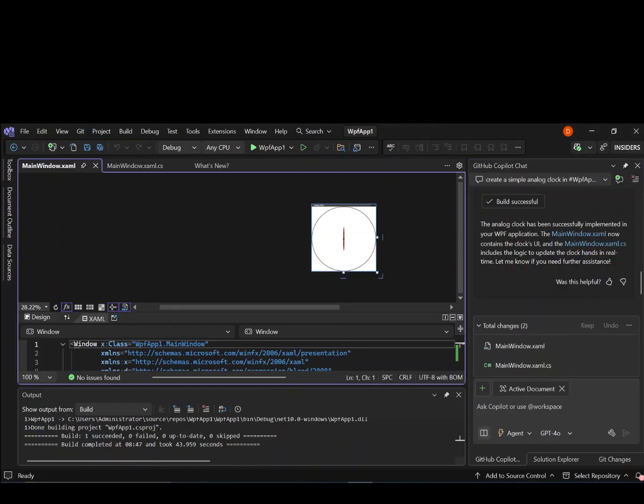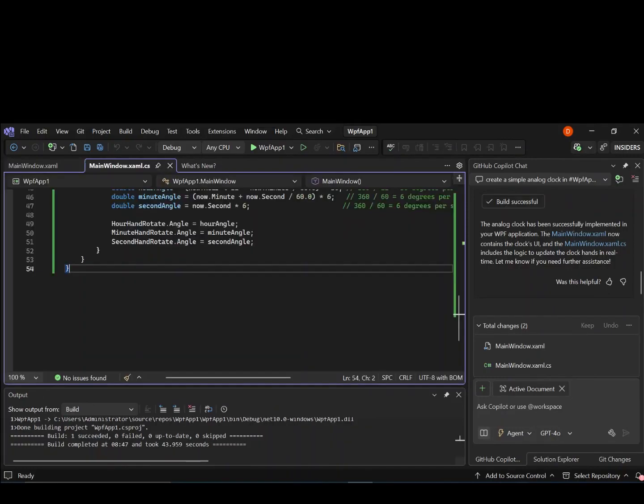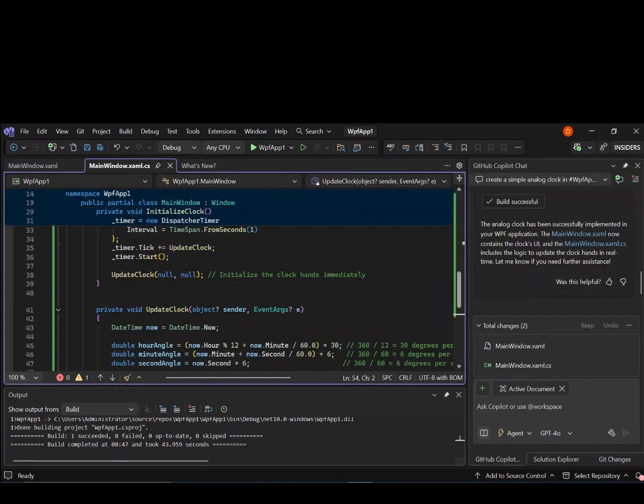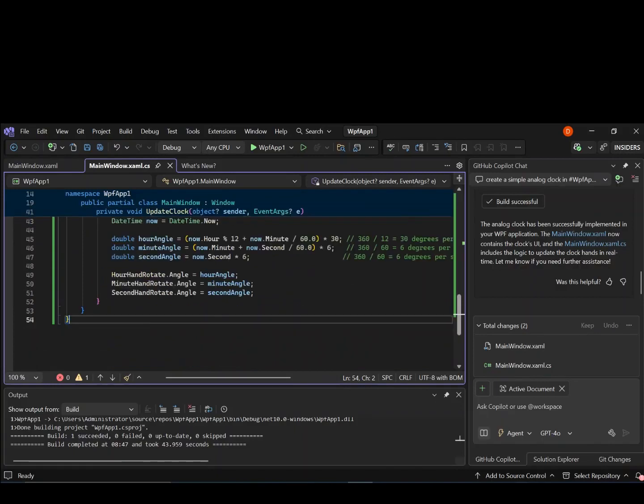Now let's open MainWindow.xaml.cs. As you can see here now, we've got code which has been added to the project. Okay, so this updates the time every second or so.